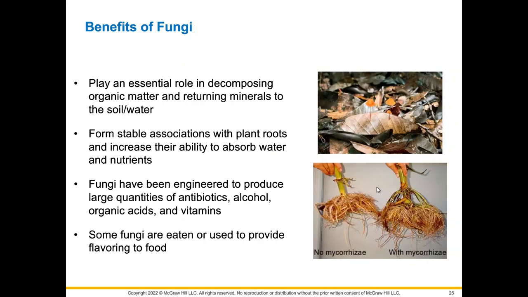All right, we talked a lot about bad things here, but fungi do play a very essential role in the nutrient cycling of the earth. They decompose organic matter that is dying or decaying and return those minerals to the soil or the water. They also have a mutualistic relationship with plants in the root systems to help each other absorb more water and nutrients. Fungi have also been engineered to produce desired products like antibiotics, alcohol, organic acids, and vitamins. And some fungi are, of course, eaten to flavor foods.